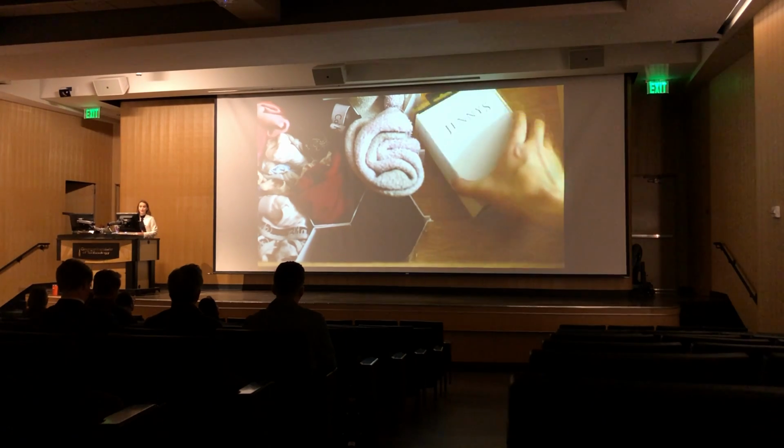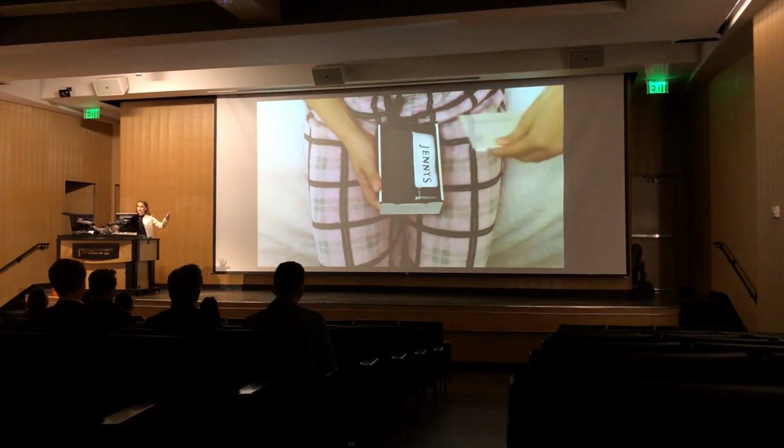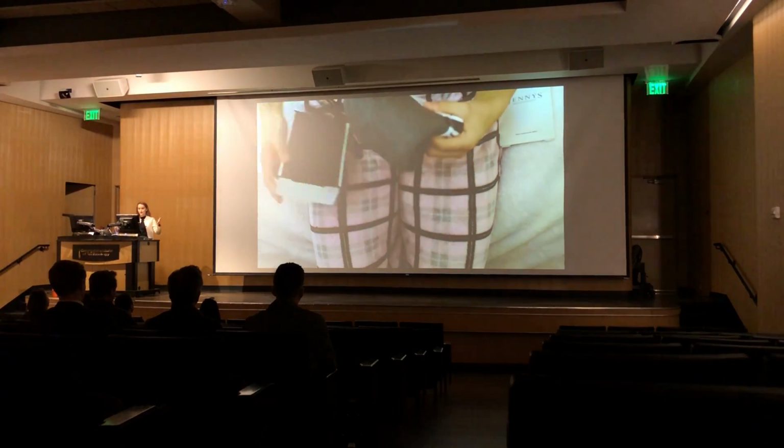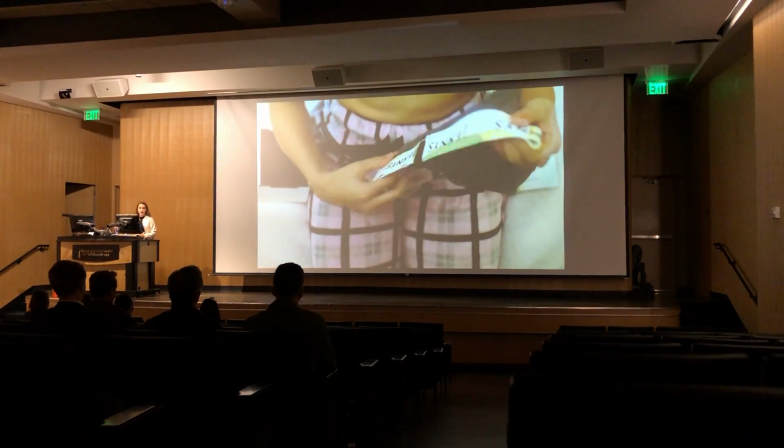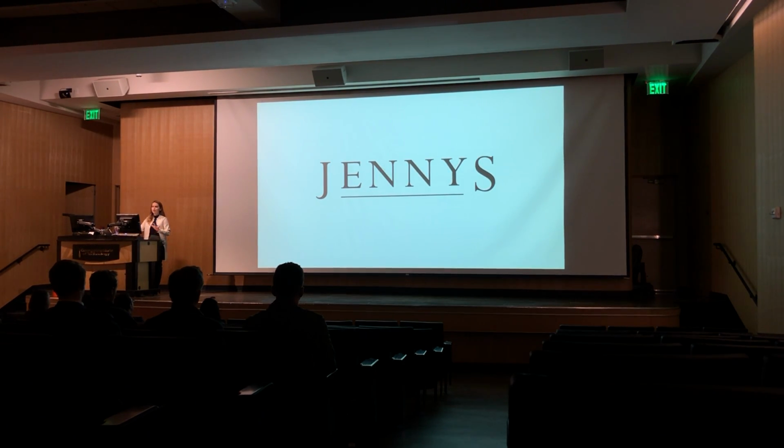Now, Jenny's is also paired with gorgeous packaging that was designed to make women feel special, because these aren't period panties. This was something that was made to make you feel beautiful all month long. Because Jenny's isn't just a solution for managing menstrual pain. It improves women's lifestyles. And it showed.